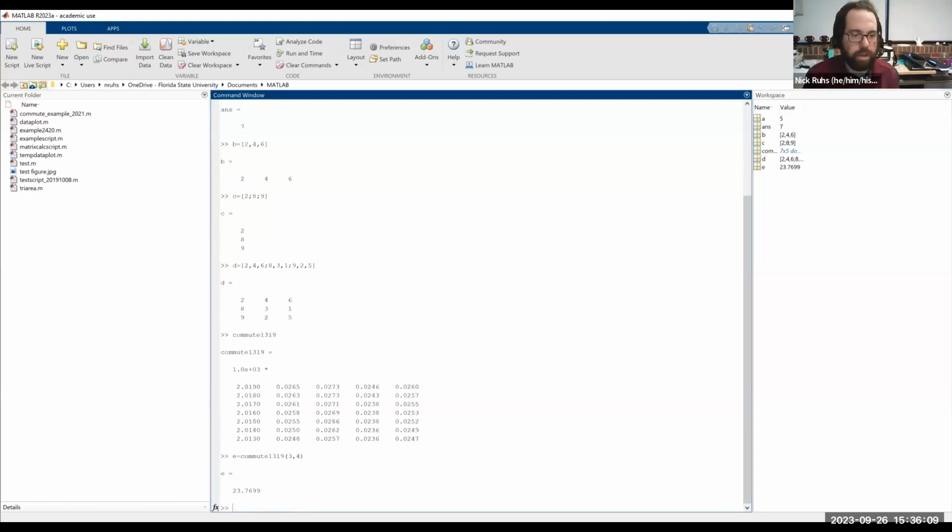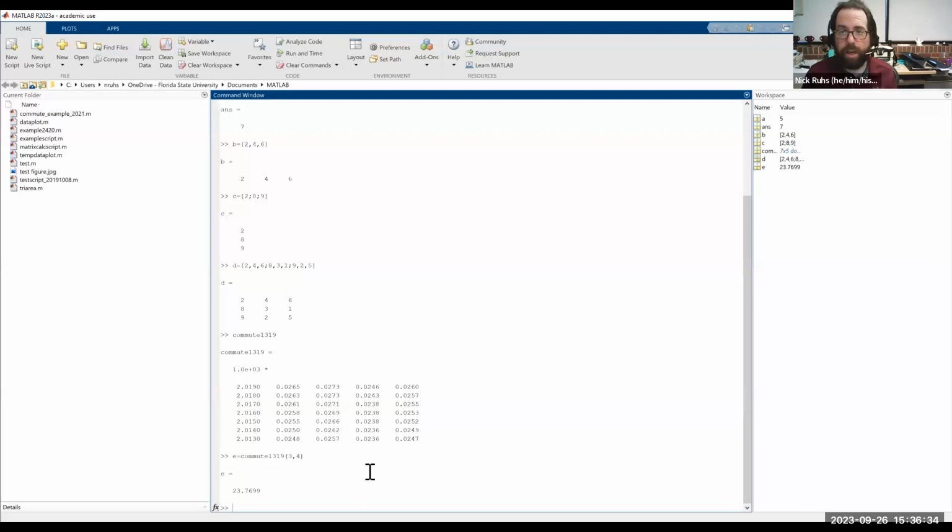So if we hit enter, you'll see that this has now assigned E is equal to this 23.7699, which you'll see is this. It did round this here. So it has now extracted that value and has now assigned that to our new variable. So that's one value.